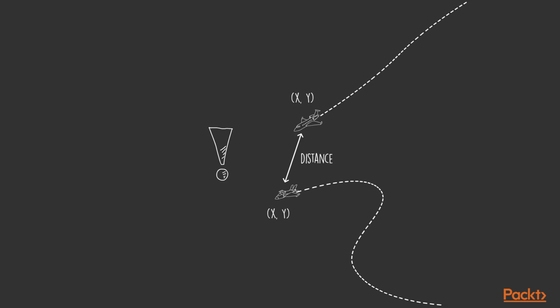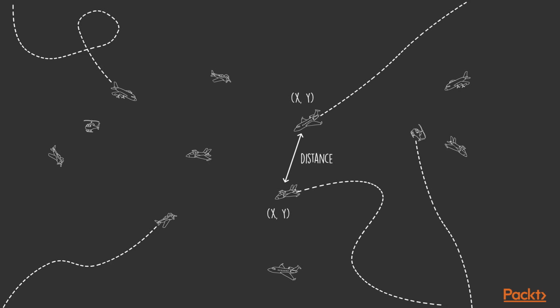Imagine your job is to watch over a particular airspace and make sure no two planes come too close. Each plane is flying at the same altitude, so you only need to worry about their x and y coordinates coming too close. Using these x and y coordinates, you can find the distance between the 2 points. If the aircraft come too close to each other, you sound an alarm. The slight complication is that we don't just have one aircraft. It is a busy airspace with many planes flying around.